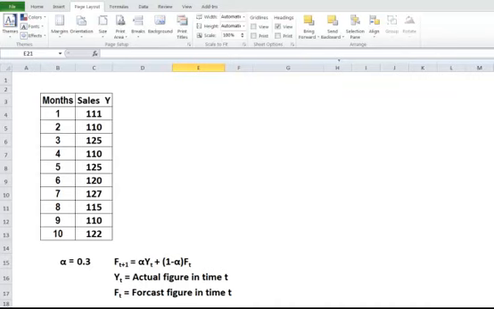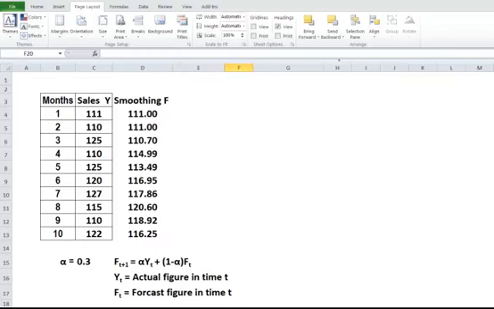Now we'll have our sales and months. So these are 10 months, and here are the sales figures for the 10 months. So this is our data set. This is what we're going to analyze to see what trend is in here. Now we're going to smooth it using this formula. Now when we apply it, it's actually quite straightforward. Let's say we take the first one. Well, the first one is just the first one because we don't have anything before it. So that is that.